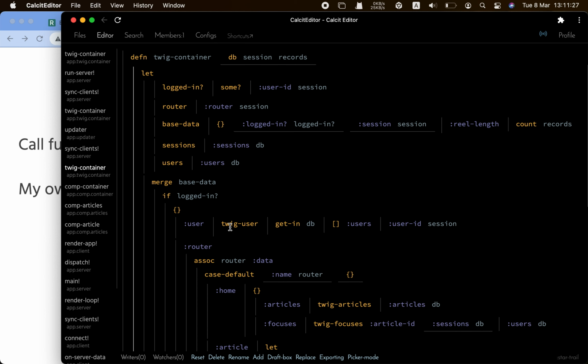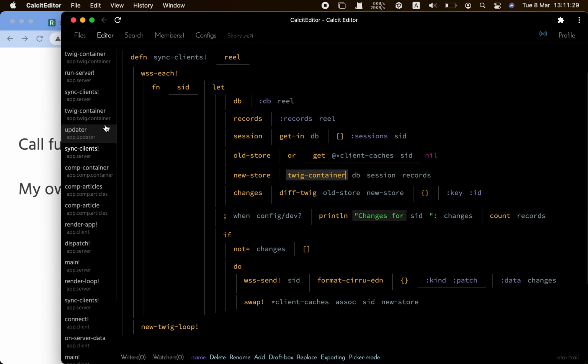But you can still see here, I still need to construct the new store because the reference to the database changes every time there are changes in the database.